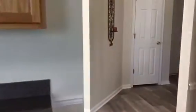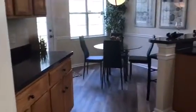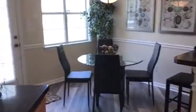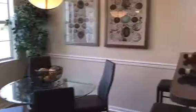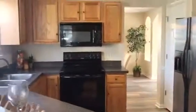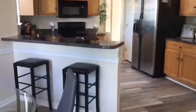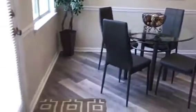It also opens up into an additional seating area — a perfect little breakfast nook facing the backyard. You can see there are double windows and a door leading to the backyard, which is a great size backyard with a picket fence. Look at this kitchen — stainless steel appliances, all the cabinet space, and an additional seating area at the bar.